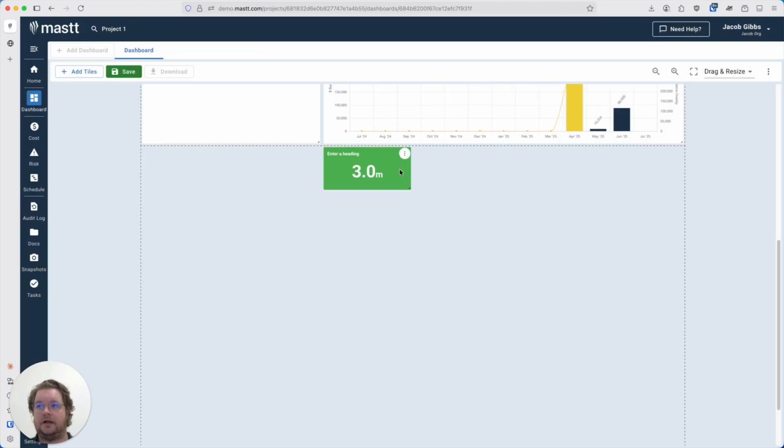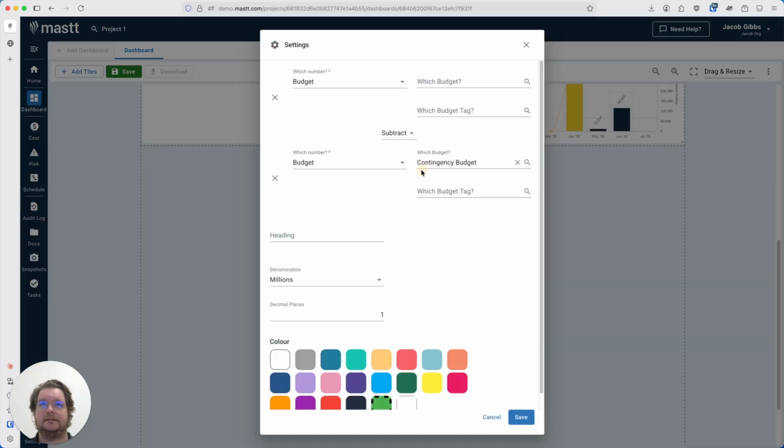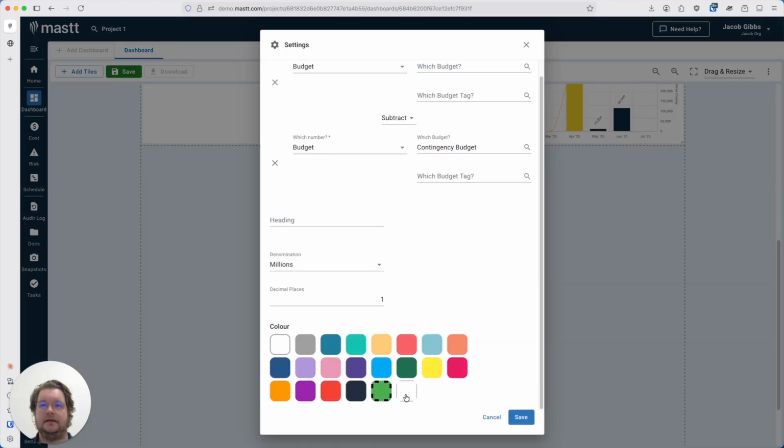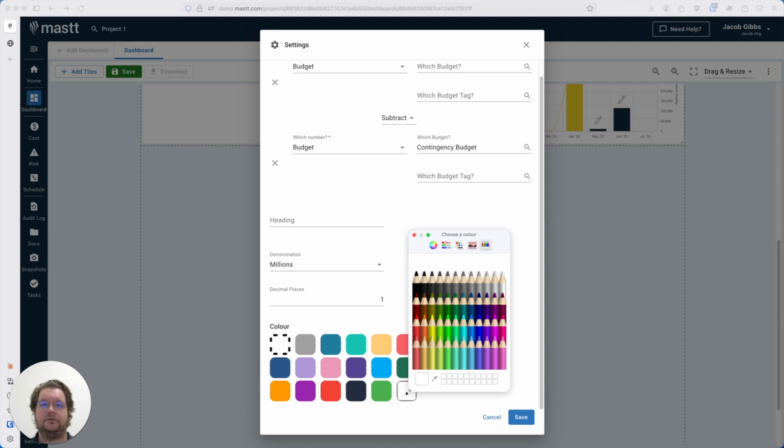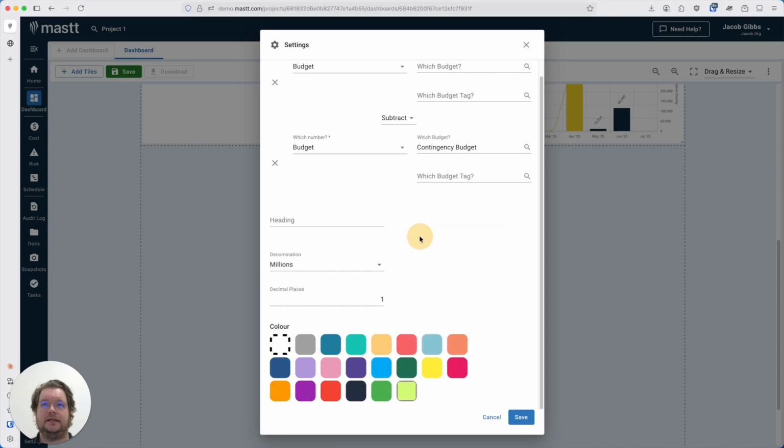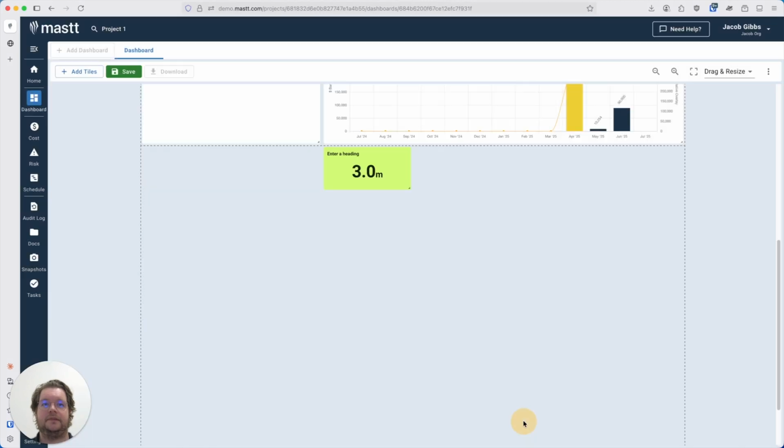But what if I want a different color? Three dots again, go back to settings, and the last color there that looks white, this is where you can go through and put in a custom color picker. So let's say I want it to be this color here. Close that down, hit save, and we'll go there. The color picker will depend on which operating system that you're using, so it may look different to mine.